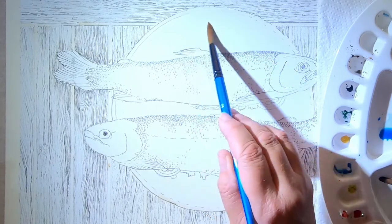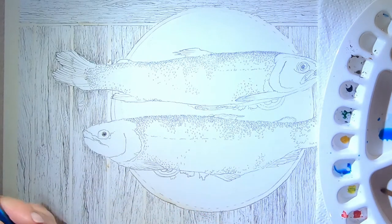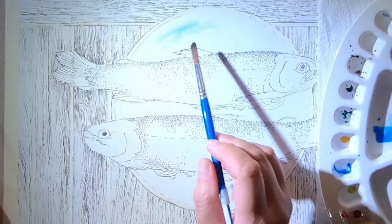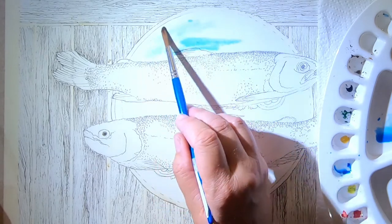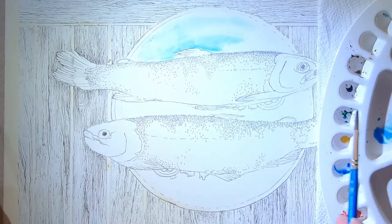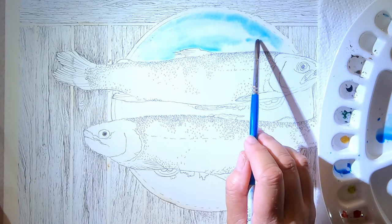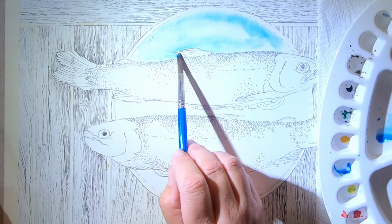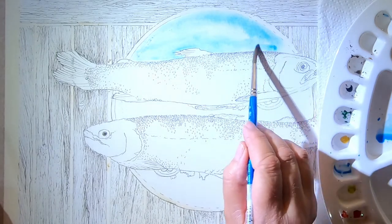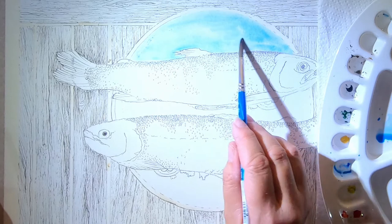So I don't want it so wet that it's going to run. So we're just going to have to see what happens, and then I'm going to do my wash over here. And obviously if you want it darker, then you can make it darker. But because I've got a fair amount of water on here, I can actually play around quite a bit before I have to stop, before it actually starts making lines. So that's why I like to put the water on.